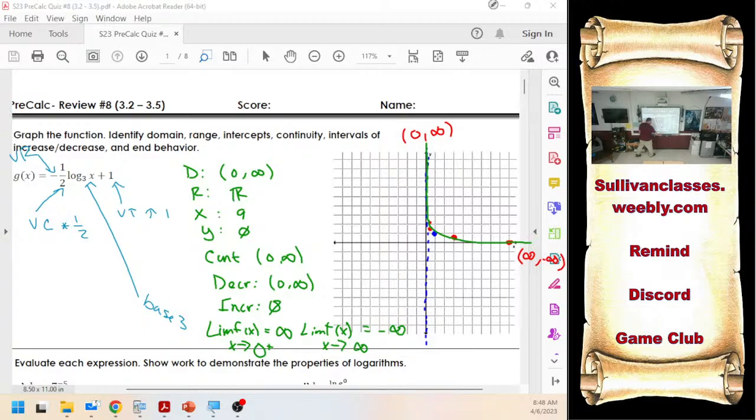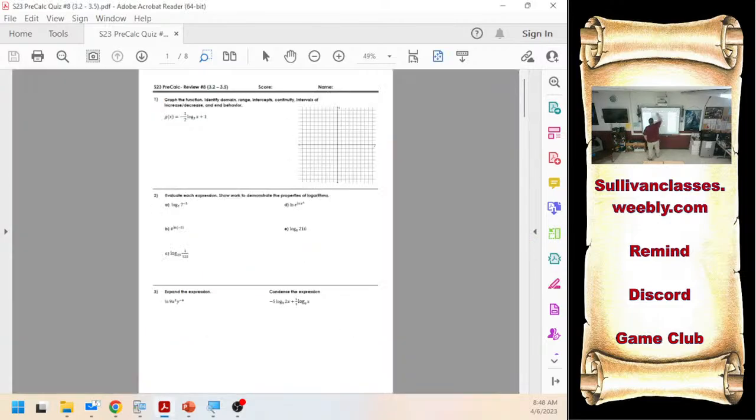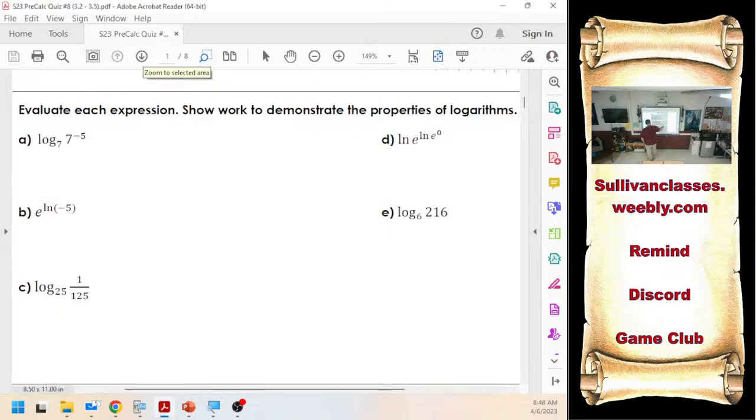So we started with the graphs and analysis. Should be easy peasy after chapters 1 and 2. Then we talked about the definition of logs. Notice there's 5 things here. Hint, hint, 5 points. And it does say show work to display the properties, meaning I know that you can just jam all of this in a calculator. That means no one should get them wrong, right? Because you can check your answer. But I would like you to show me you understand the property that got you there.